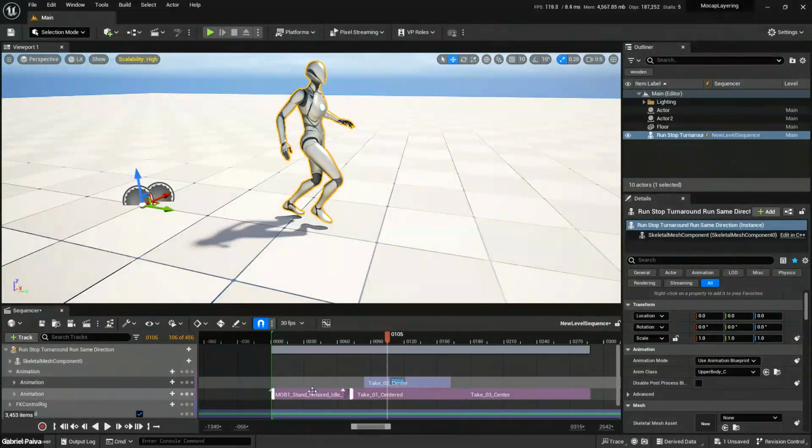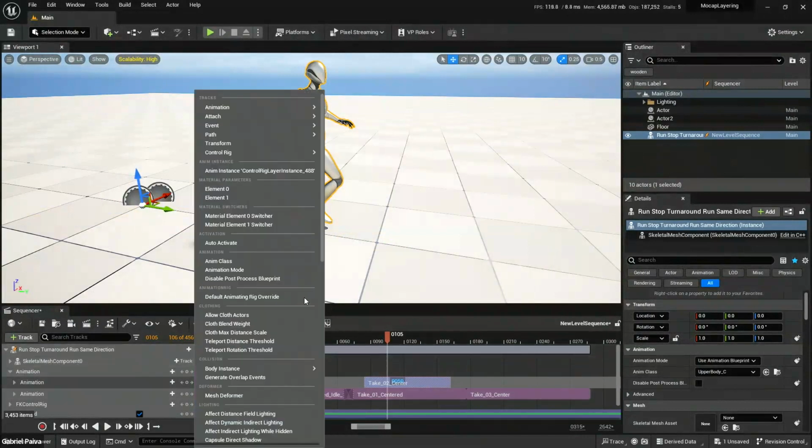But lately we have so many things here to track in our mesh component that I don't know why this upper body is not there for some reason. It says that it's config ledger instance for some reason, and it's not. This is what I want. I want to access this one.